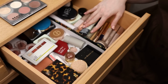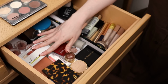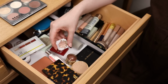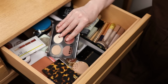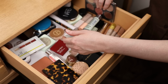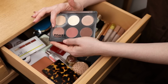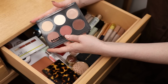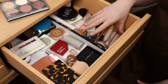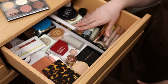It's a good move for me to shop my stash for face palettes because I overlook them. I open this drawer and I go for the individual blushes, the individual highlighters. And this one wasn't even being stored over there because it also has complexion products in it. It was over here out of the way and I just was never remembering it, even though it's basically my favorite blush color of all time. This part of this drawer, I'm reaching into it all the time. Nothing really gets overlooked here. I don't feel like I need to shop my stash for complexion.